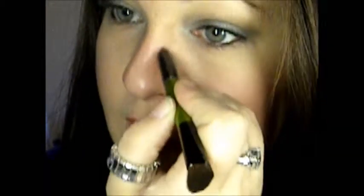This is to make my nose look a little bit more proportioned and kind of smaller, I guess would be a good word for it. So it looks kind of like that. I'll blend this all out at the end. I'm going to zoom you guys back out so you don't get up my nose pictures.